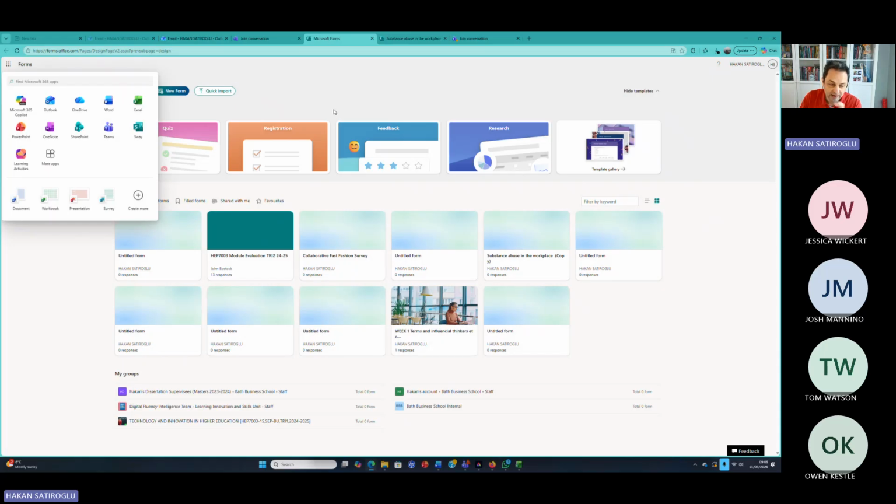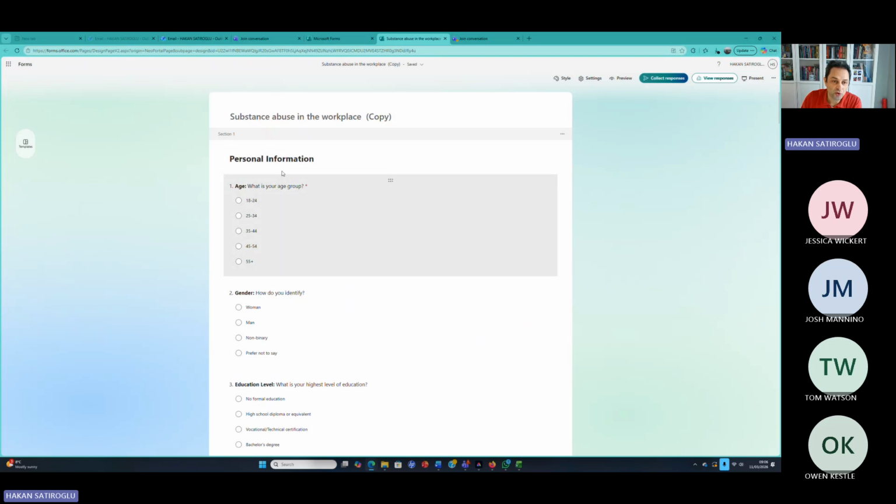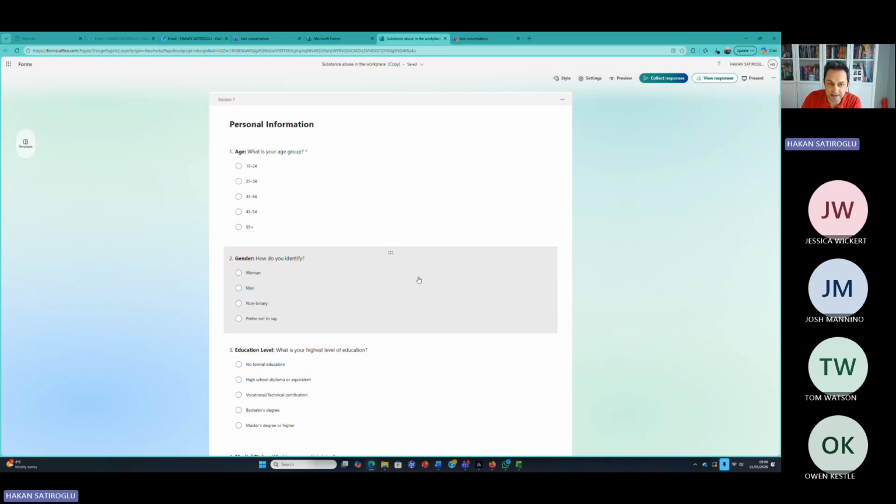I can inform you about that one. Probably Victoria will inform you as well. Okay, so this is a quick reminder. We are not going to make this one in our tutorial, but one more thing. When your participant opens your survey, they are going to see this kind of information. What is missing here is the consent form. This first section should be the consent form, and your participant is supposed to have two options, yes and no, for each question. If they put all of them yes or no, you need to include or exclude them accordingly.